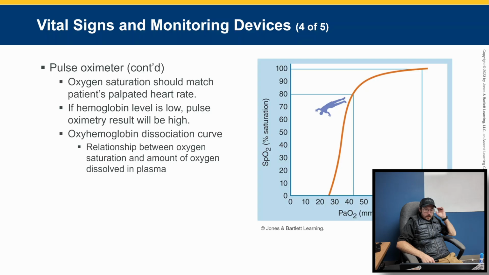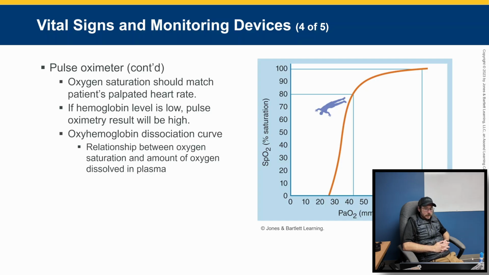All right. Then we've got this fancy oxyhemoglobin dissociation curve. Okay. Now we talked about what the left shift and the right shift were when we were in the physiology chapters. Okay. So go back and review that picture in that chapter that tells you what happens with the left shift and what happens with the right shift. All right. I'll pull up a little diagram of that here in a second.